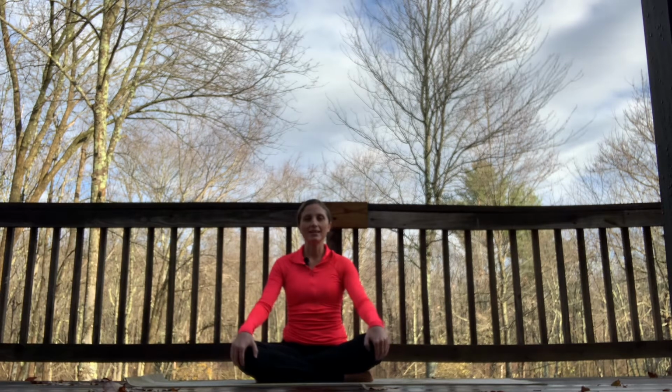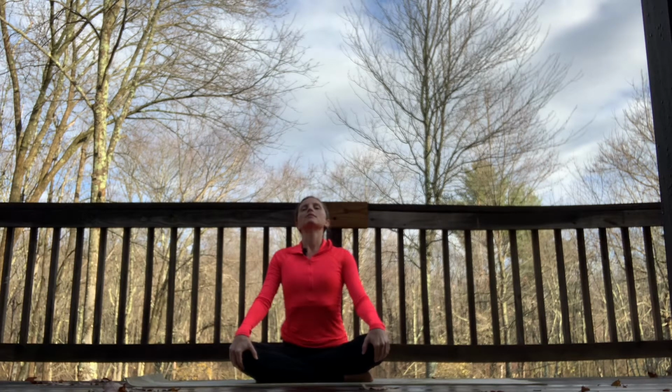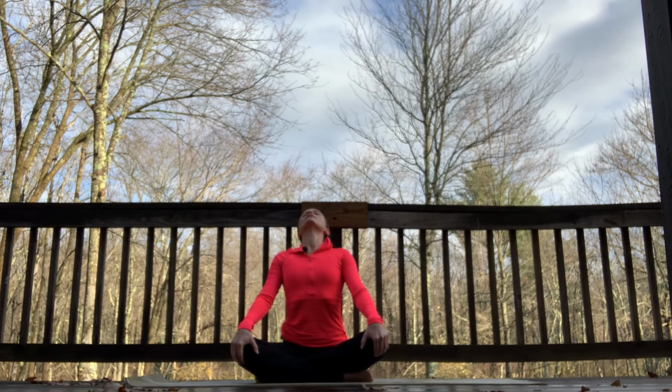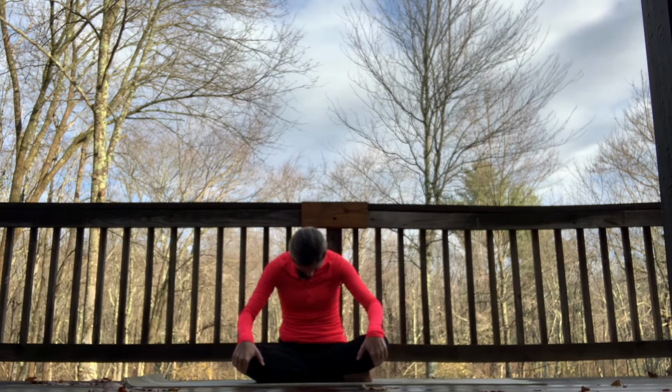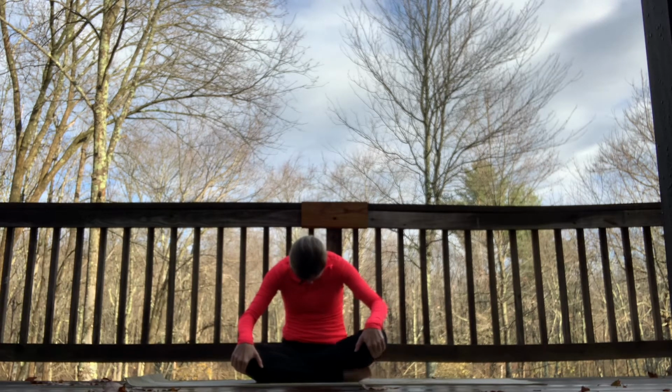Let's do some sitting cat-cows to connect our breath with movement. On an inhale, we're going to lift our chest up, arch your back for cow. And on an exhale, dive forward, rounding your back for cat. Let's do a few more of these at your own pace.